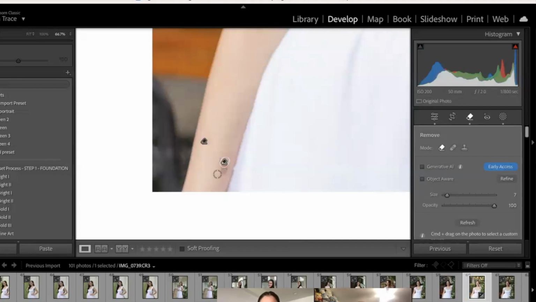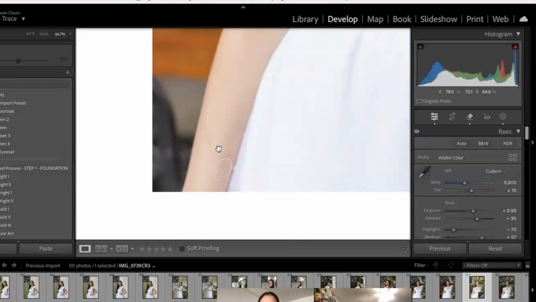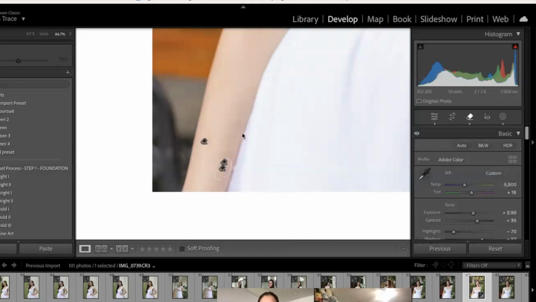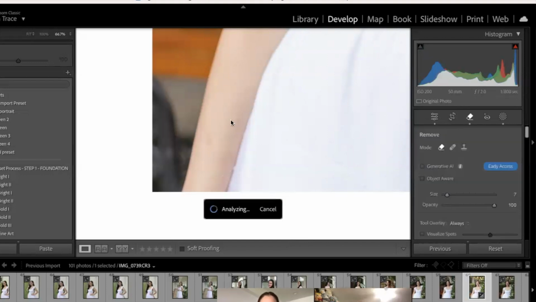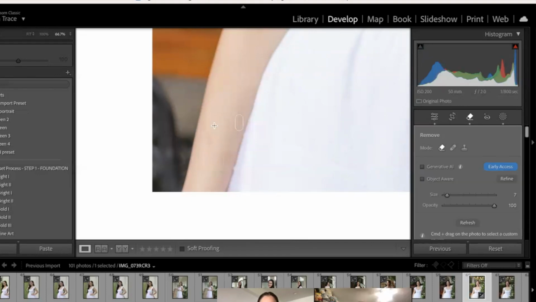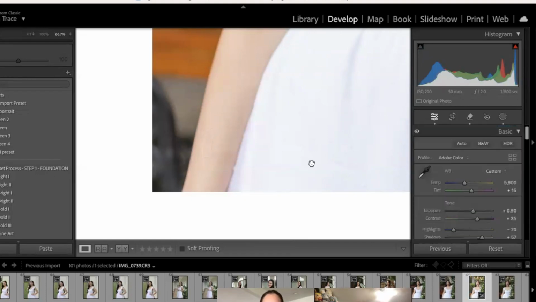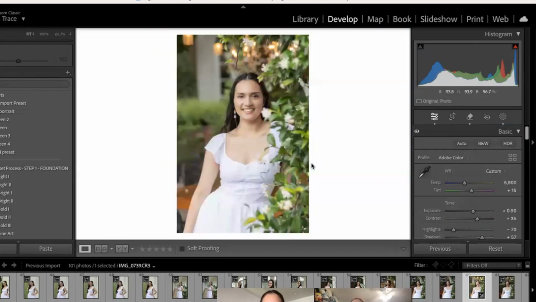Keep it moving around. So let's see. That one's gone. Got a little bit of the other one still up there. Got a little bruise here. A little bit here. So go away. There we go. So before, after. Isn't that amazing? So then we've got a pretty good image here.